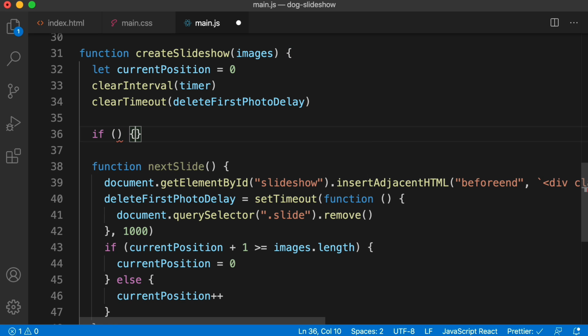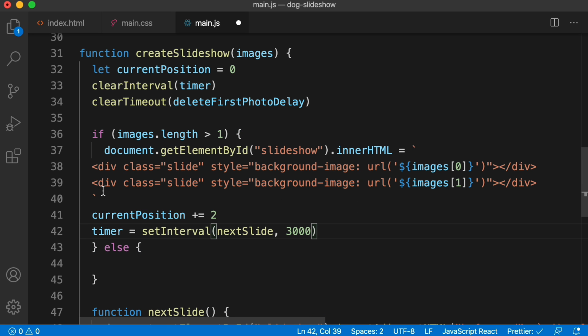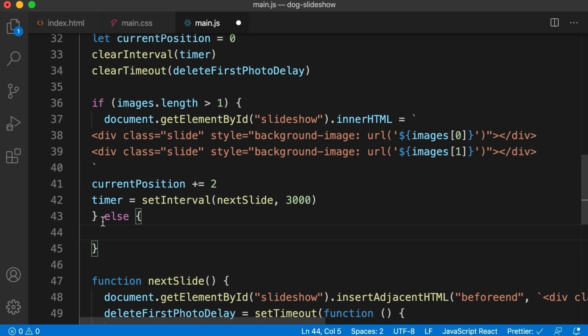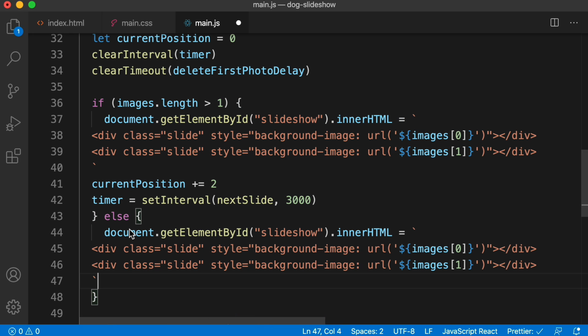So if, parentheses, curly brackets, else, curly brackets. For the condition, I'll say only if images.length is greater than 1. So if that's the case, then in the if block, you can just paste your clipboard back in. But otherwise, else, if there's only 1 image, well, I just copy this line of code, from document down to the ending backtick. In the else block, paste that in.